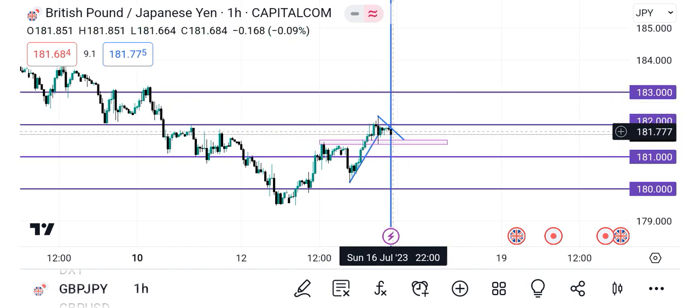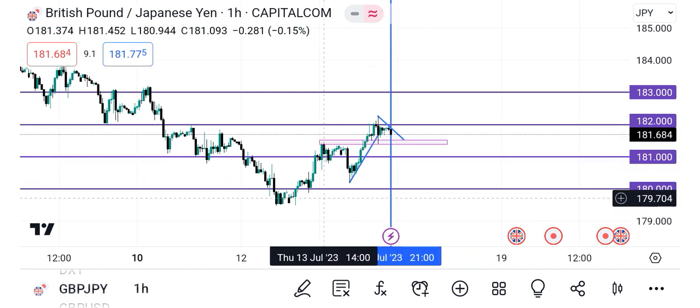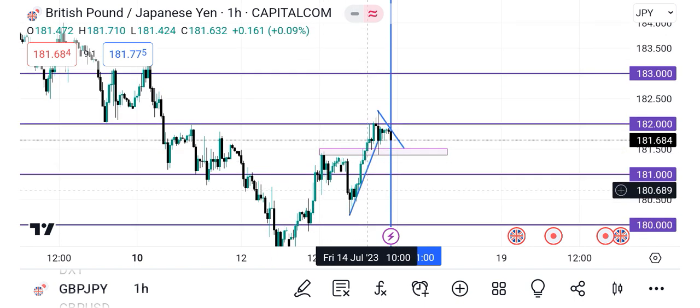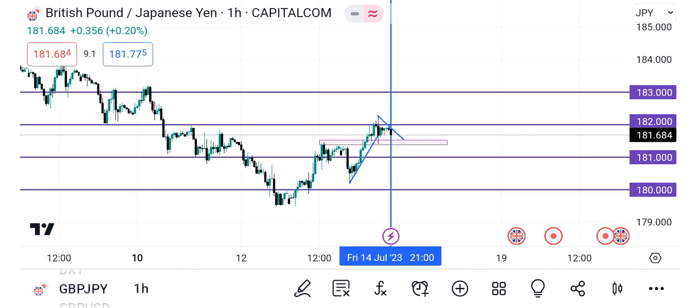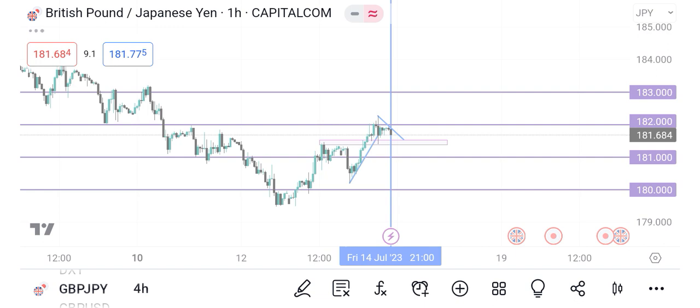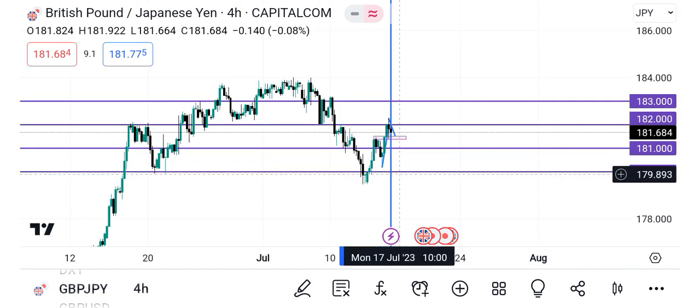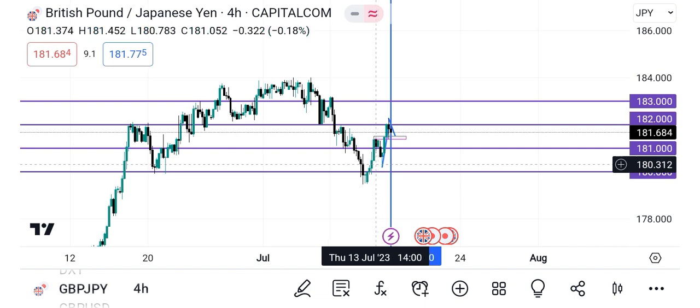However, if it continues bearish, then our head and shoulder pattern has been validated. So if price continues lower and makes a retest at some point with trend line confirmation, then we can freely ride it all the way into first level target 180.500, second level target 180. Yes, because according to our head and shoulder pattern strategy, when price makes the second shoulder, it's going to continue all the way back to the leg where it started. So this leg is going to be its final point if it continues to be bearish.